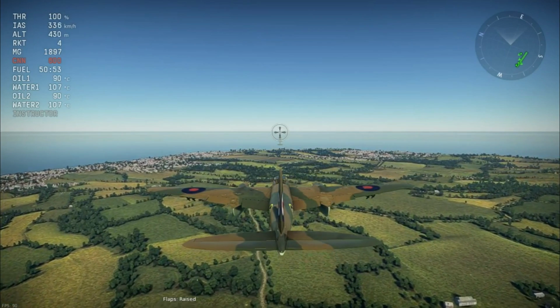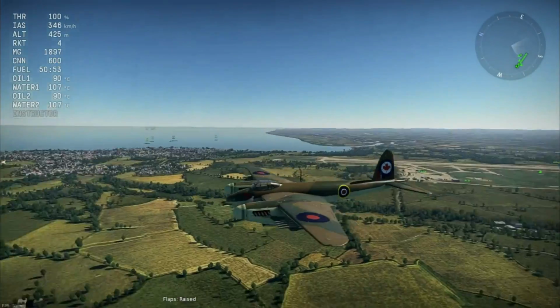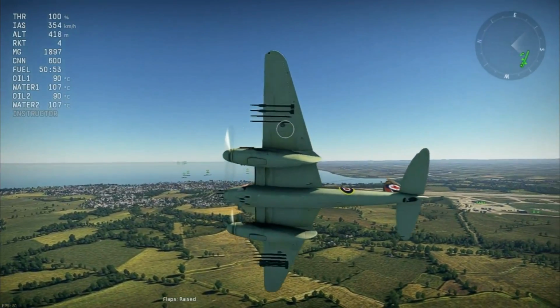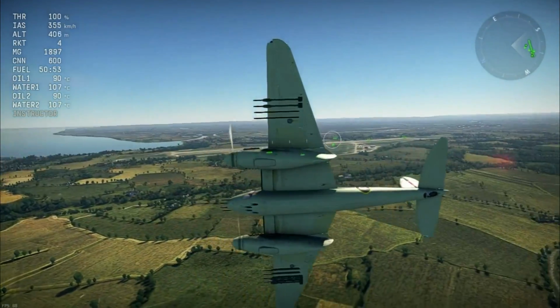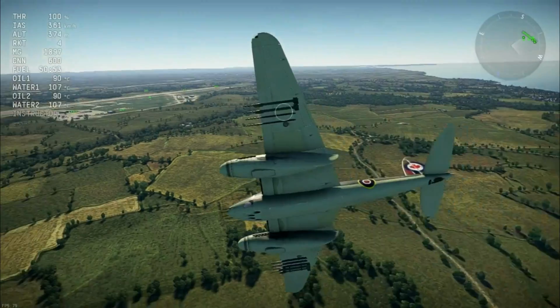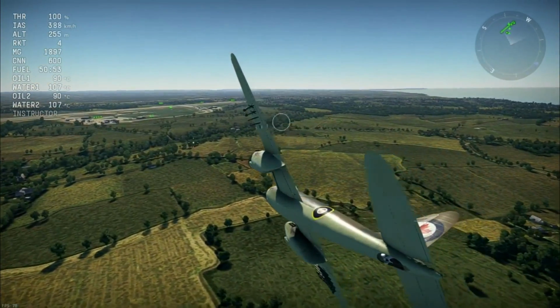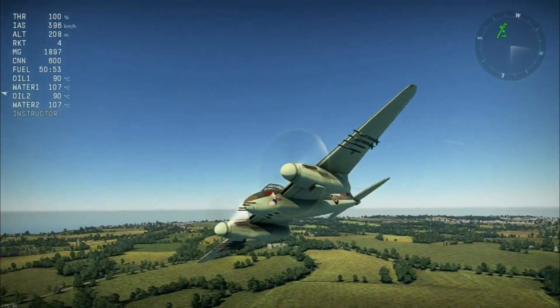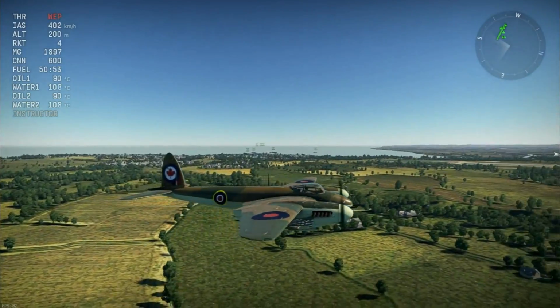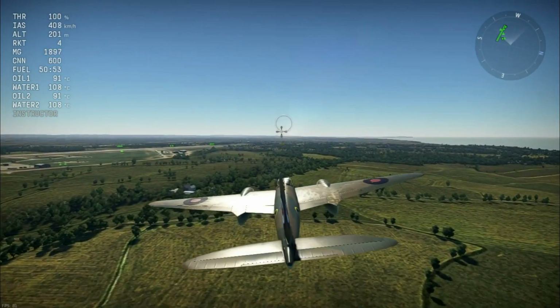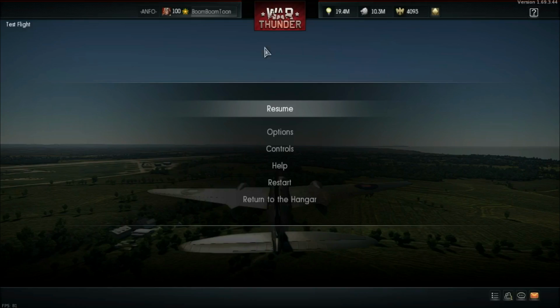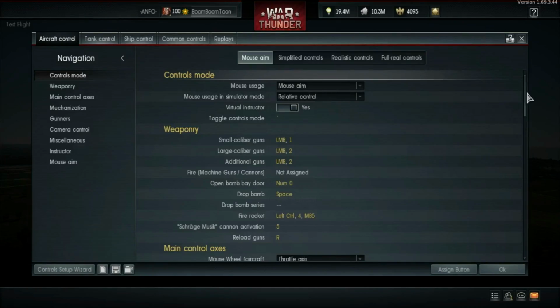Now, in my experience, I don't really see a massive difference between combat and takeoff, but landing flaps, especially if you're in a Spitfire, because obviously a lot of the Spitfires don't actually have combat flaps, make quite a large difference in your turning circle. But remember, you will be losing speed for that as well. So I think that is the majority of the main controls talked about.